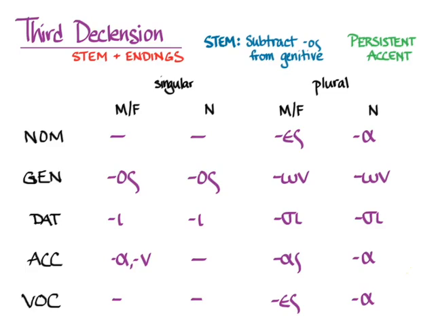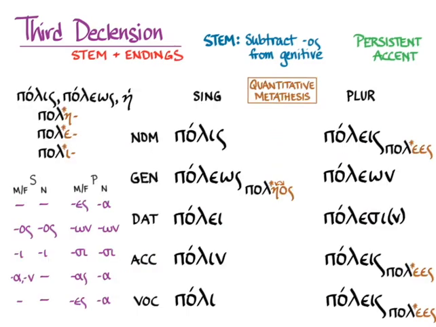But I also want to remind you of the declension for nouns like polis, polios, he, because it's going to be relevant to some of what happens with naos. So as you remember, polis has a number of different stems that come into its commonly used declension and it has several different ways of handling how those stems meet up with the third declension endings.